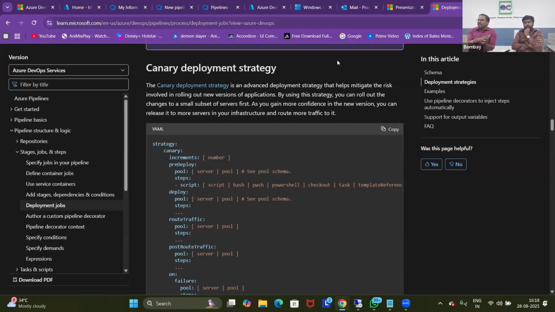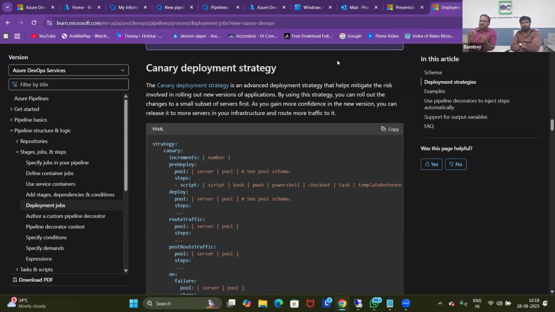In a similar fashion, with the canary deployment strategy the new changes will be made available to a specific set of users. Let's say that your audience base is 1,000 or something. The new changes will be rolled out to a set of people, like 10 or 20 people. And if the changes don't have any impact or anything, then it will roll out to the next set, for example another 200 users or another 500 users or so.